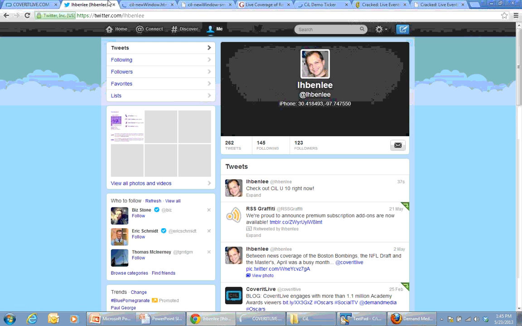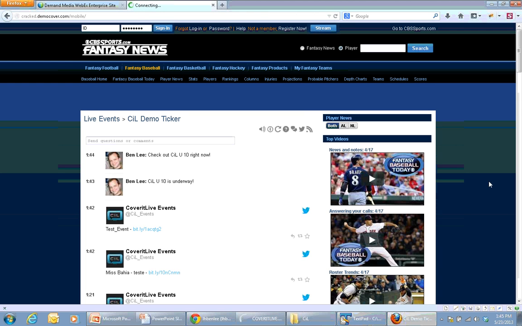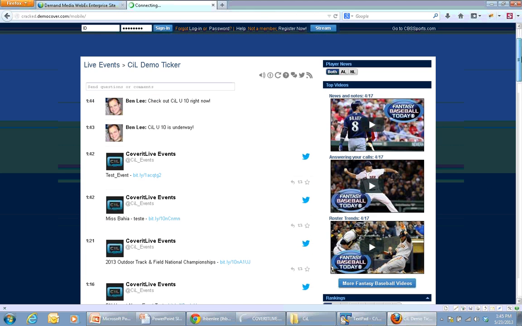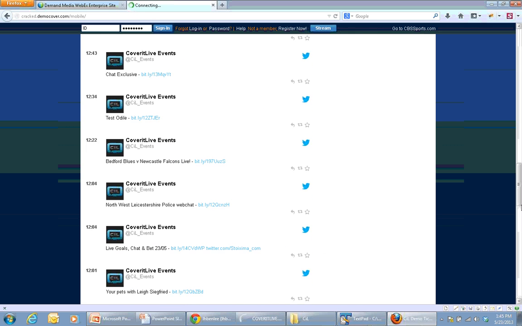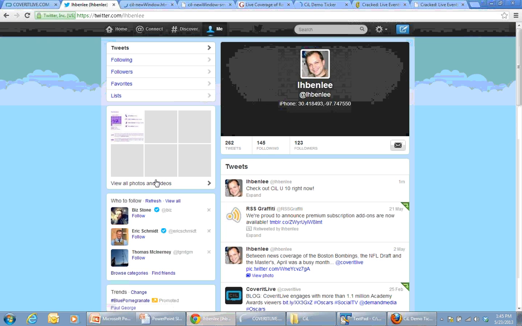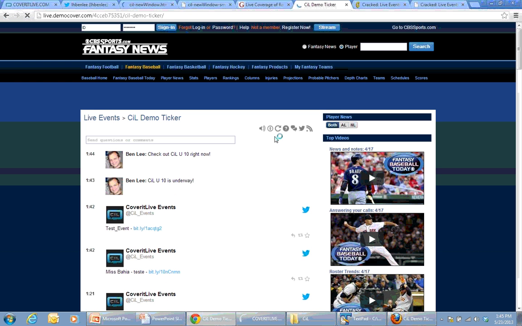So one of the other Twitter areas that we'll show is the enhanced social sharing capability that we've added. So if you look here now, whenever I am viewing an event, actually we'll jump into another event real quick. If I can get the WebEx window to get out of my way to the window that I want.